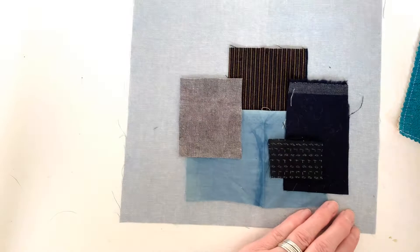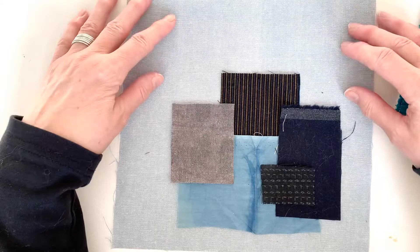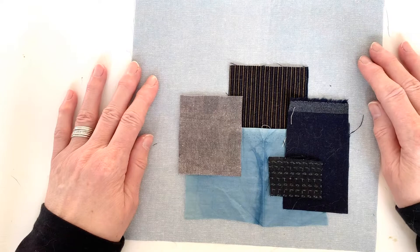And then you're going to need your foundation fabric. Here's some patching I already put together from patches I had on hand, layering them on this blue piece of larger material. This is what I'm going to use for my sampler, which I'll make the drawstring bag from in the final episode. If you don't want to make the bag, that's totally optional, but you will need some foundation fabric to practice the boro patching on.